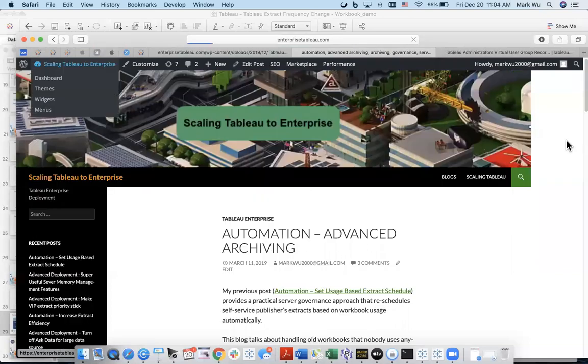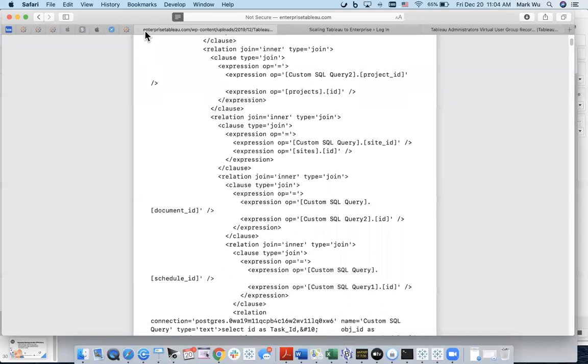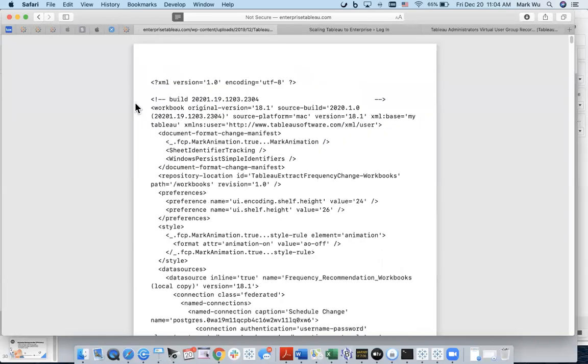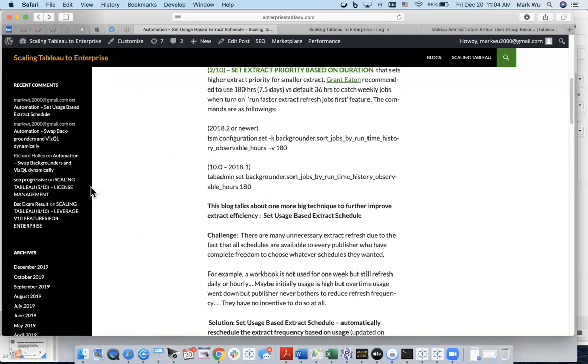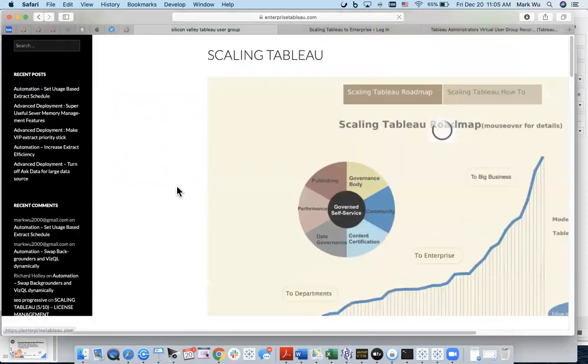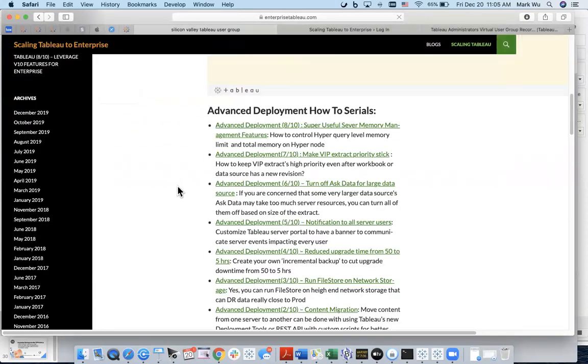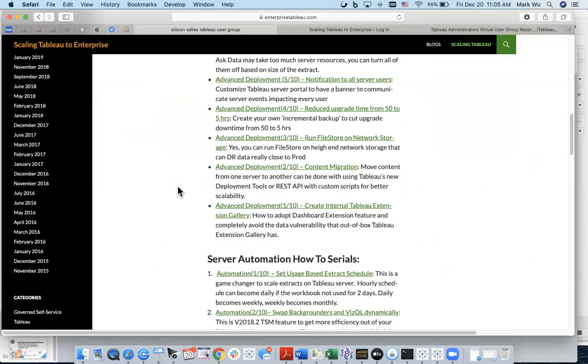Oops, I cannot see it right now. If you go to my blog site, enterprisetableau.com, you will be able to see a blog that I talk about. Maybe I didn't write a blog. If that's the case, I will write a blog. It's pretty simple.